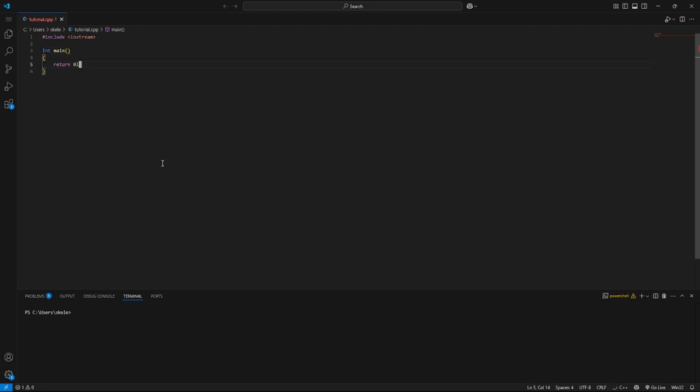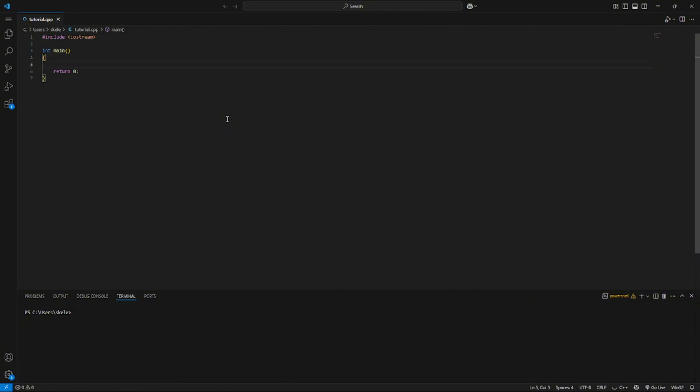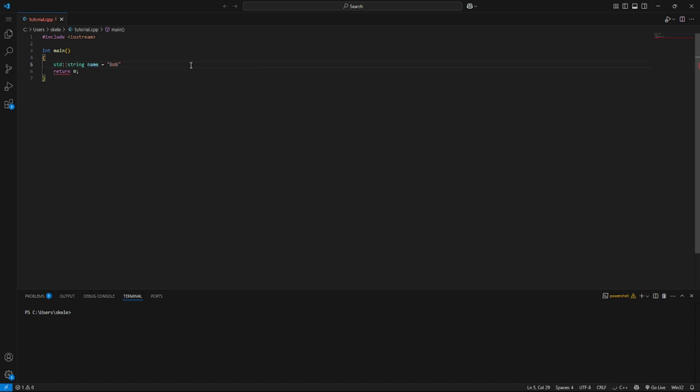Also, guys, we aren't just gonna be going over pointers. I'm actually gonna be going over variables, all the variables. So we've got std::string, like name equals Bob. And a string is just text. It could be anything you want.